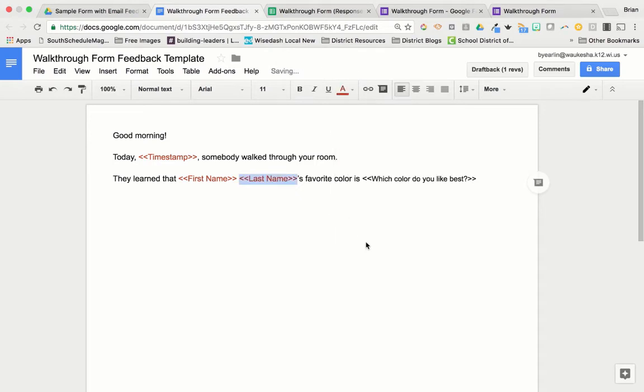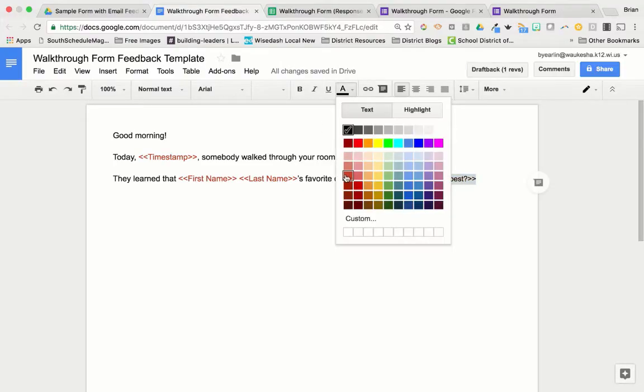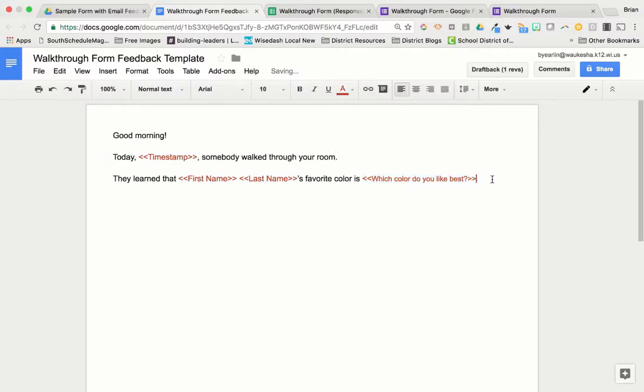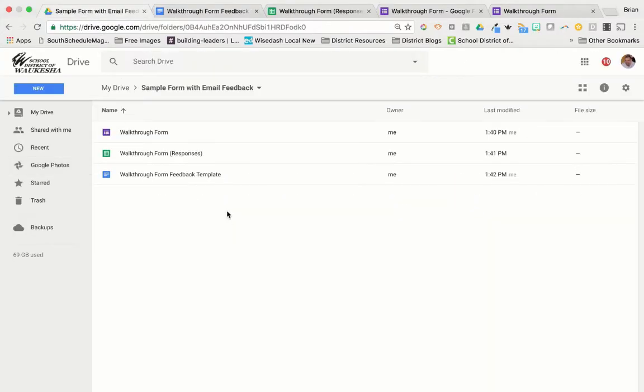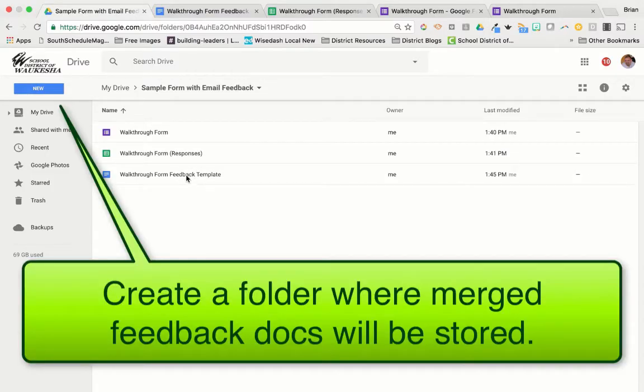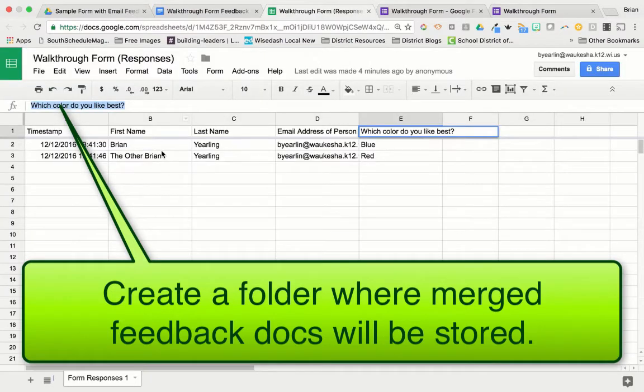You don't have to do this on yours. This is just to make life a little bit easier for you when I show you the final product. And I'm going to put a period there. Okay, so I have this template all set. You'll notice my template's in the same folder. That's really helpful. Now here's the next thing I'll do, again, to make my life easier in just a few moments. I'm going to create a folder where all of these templates, once they get merged, drops into. So every one of these lines of data here, okay, each one of these rows, is going to get its own document created for it.